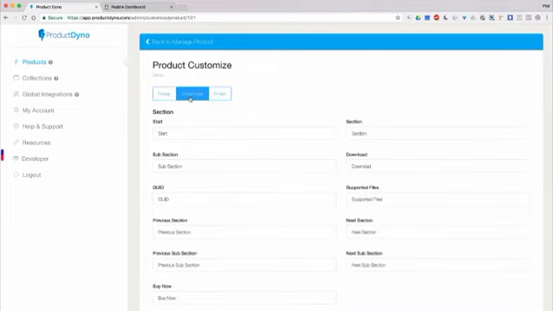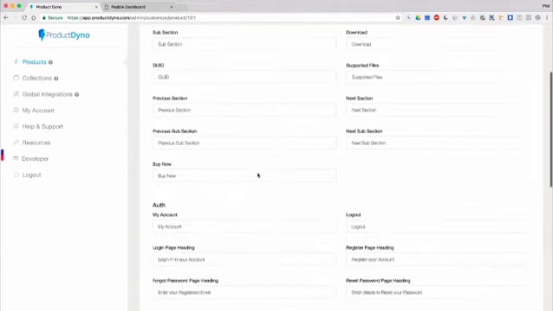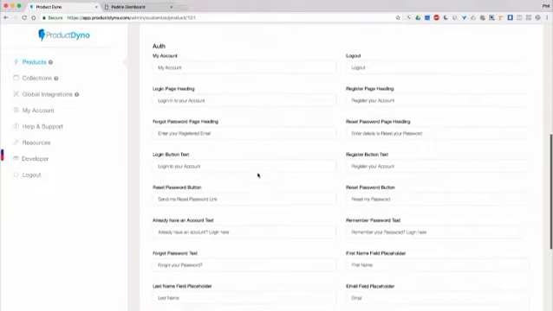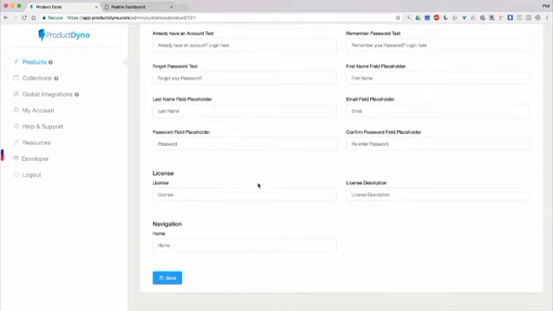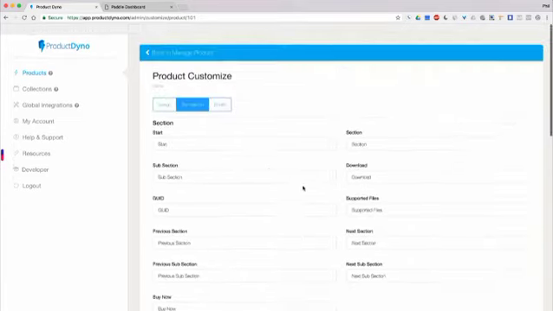Now translations, remember I told you you can call the sections or subsections anything you want? Well, this is where you would name that. So if in your product it'll say section, you want it to say module, you would change that here, right? Subsection, you want to say lesson, you could change that here. You can do just about anything you want to do here, right? So any language that the theme has or that ProductDyno has on the front end, the visible end to your users, you can change that here, right?